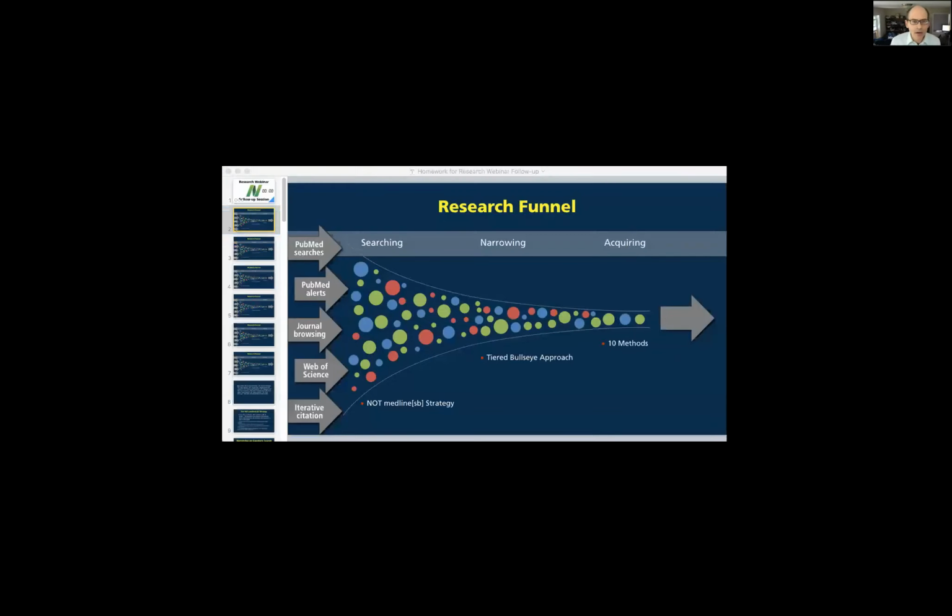All right, as I put in the notes in the last webinar, I was able to get through the designing a search portion and the how to get access to the papers you find portion, but wasn't able to get to the narrowing. That's the big chunk that I made you all notes about, and the one we're going to practice today. But then I realized I didn't really get to these others much on the side.